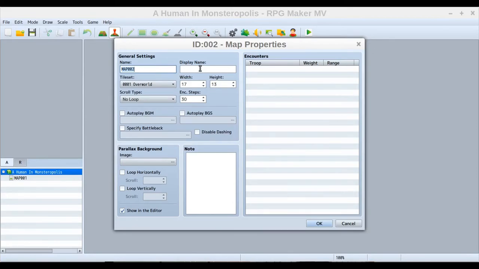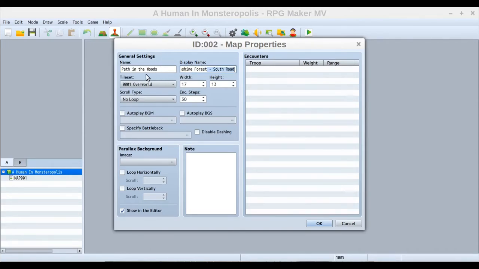But you can change that, and that way you can have it show up in the game differently than how you see it. So maybe you have something that you called this map to help you remember what it is, but it's not actually the actual name. So Path in the Woods is your name for you to see it, but maybe in the game you want it to be Sunshine Forest or something. So maybe you want to call it South Road or something like that.